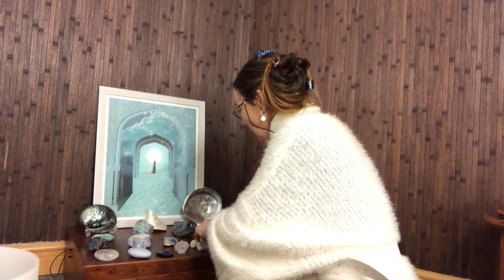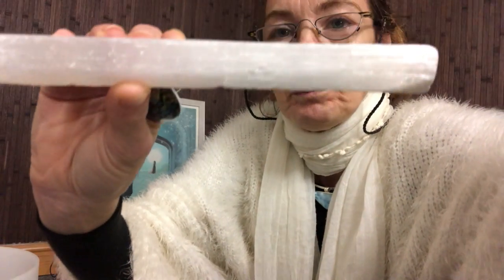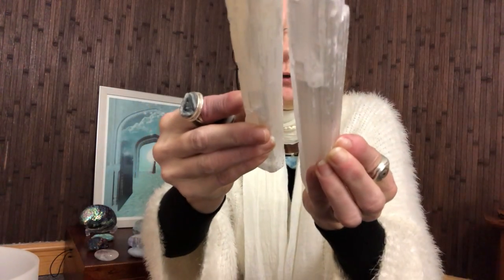And I'm just clearing some chi out of your aura. And I think now is a good time to brush with the selenite any cords, any ties not of God's desire. Let's just feel the selenite move down your body, behind you, and down both of your sides. Feel the light activation on your skin. And breathe out.